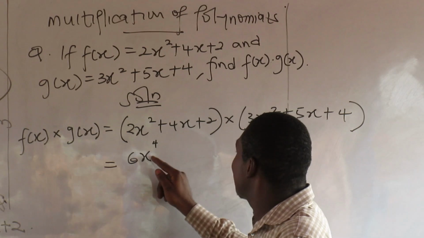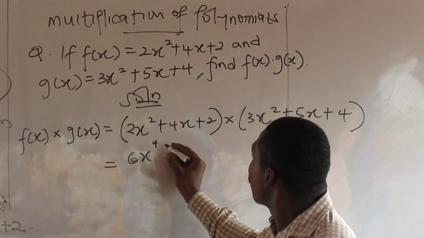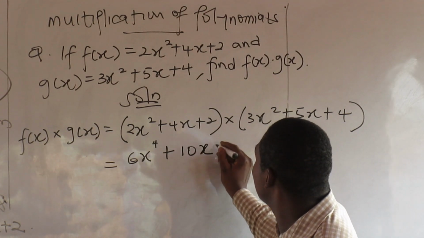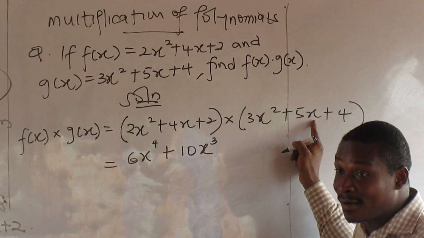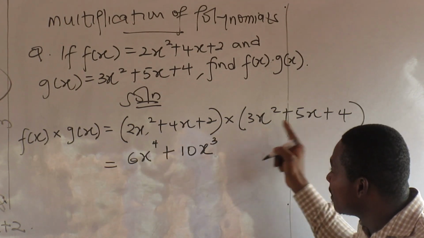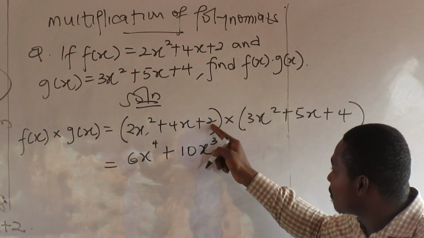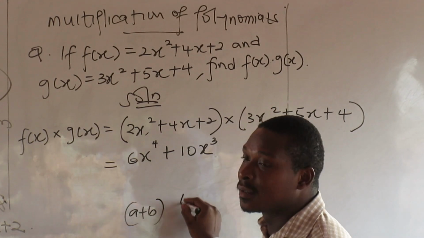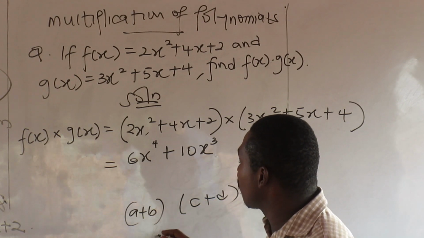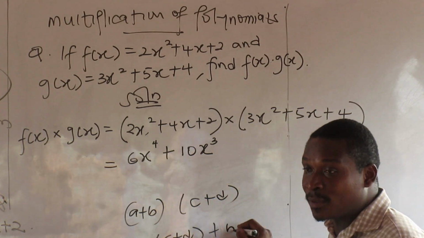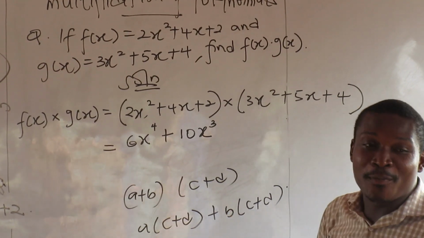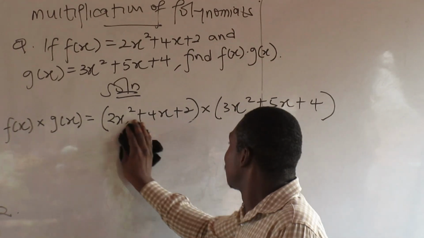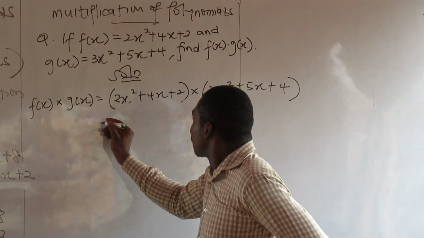This is 6x to the power 4. This by this will give me 10x cubed. That's x squared by this, right? So see, this will multiply the whole of this. This will also take the whole of that. This will take the whole of that. It's just like you doing binomial like this. I think I have to open up. A will multiply the whole of this. B will also multiply the whole of that, right? So that is a binomial expansion. I think I have to do that, right? Good. Now let me put that for squeezing reasons.